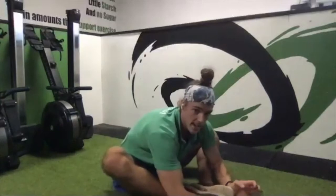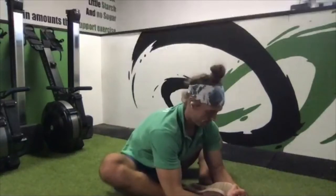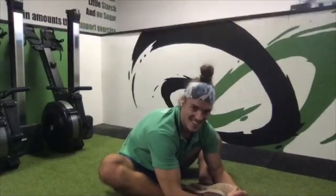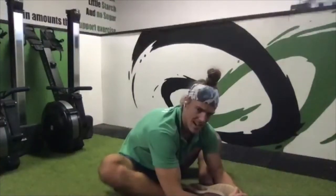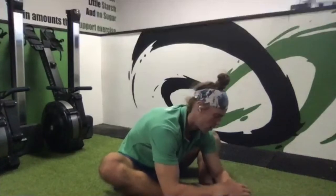A lot of runners have very tight IT bands, and they might be able to tell us a little bit about that. Yes, I have had the typical runner's IT band injury. About 3 years ago for 6 months. Oof. And did it hurt your knees? I thought it was my knee that was injured. It felt like it was my knee. It was only the physio that sorted out that it was the IT band. I thought I had knee problems.